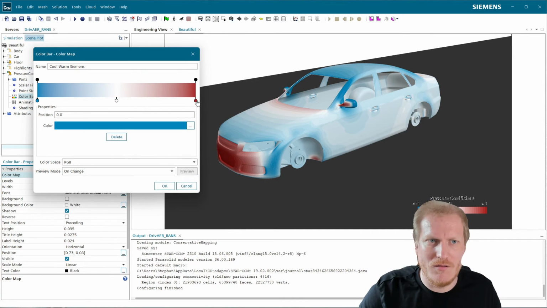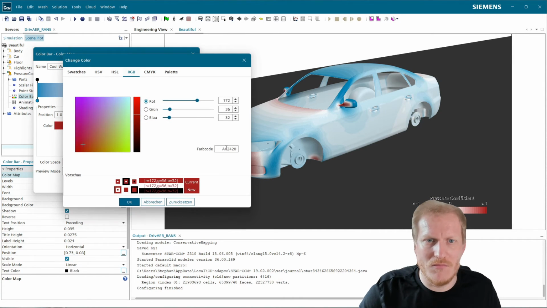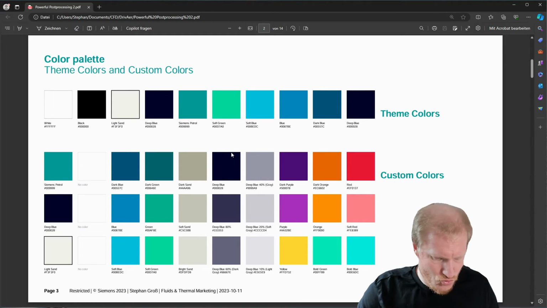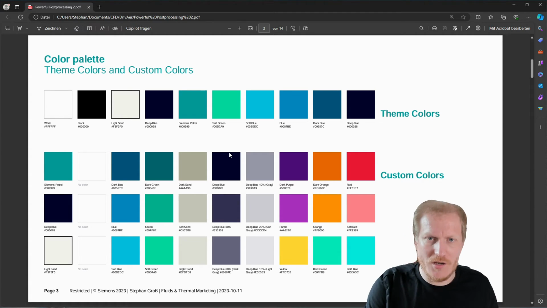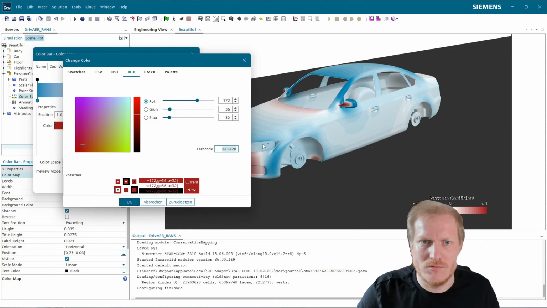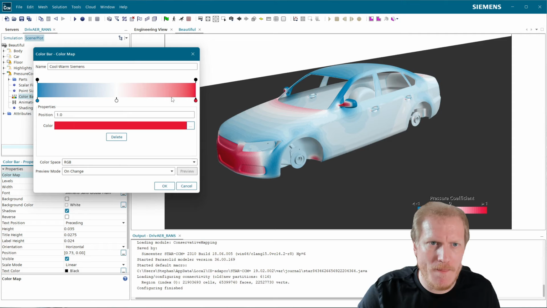Bam. Interesting. And here, for this one, Windows Shift and C for color. Take this one. Here we go.